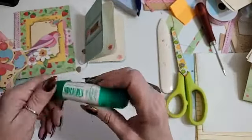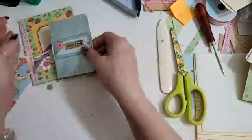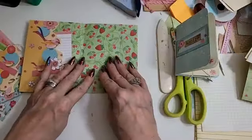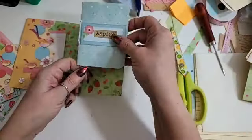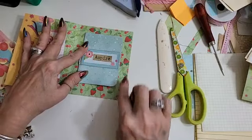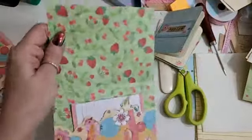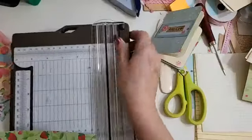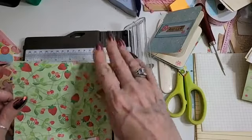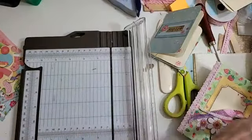Cute. Right, now we need to make a pocket for this little booklet. I did have an idea, but because I've used the blue, I don't think it'll work. So I'm going to do a pocket down here. So what was my measurement of my book? This was 5.5. So we need 5.5 by 2, I think.